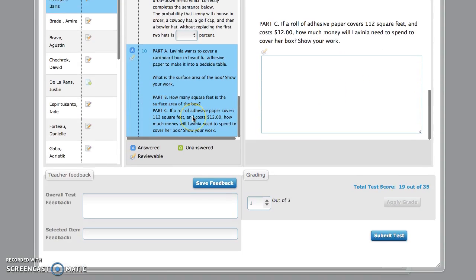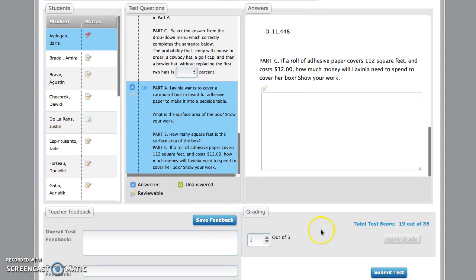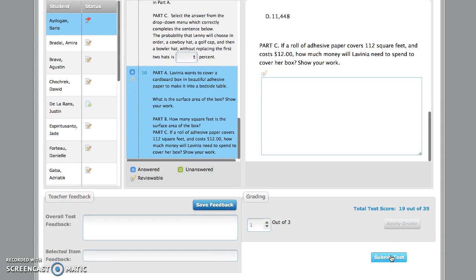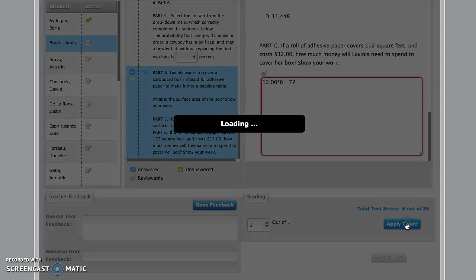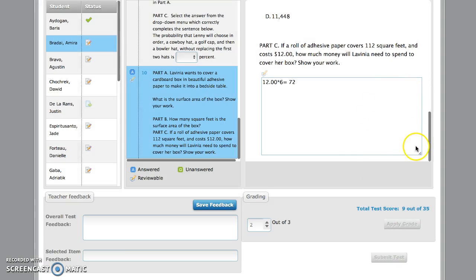Once you have graded all the constructed responses for that child, you are going to click Submit Test, and you will notice that the icon has turned to a check mark, which means you are completed with that child. Then you can move on to the next child. So again, just make sure that you select the box in order to be able to enter a score. Click Apply Grade each time, and you ensure that the box then turns to blue to ensure that you have actually submitted the grades.